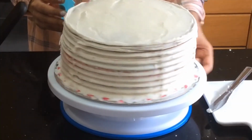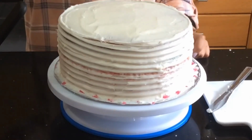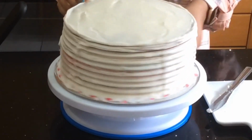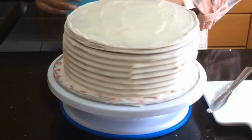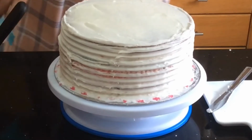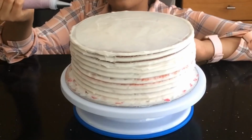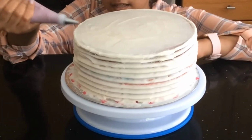So I've just divided my icing into lines using a scraper, a bench scraper. And when you use a bench scraper, you need to decide which side you're going to keep as your back side, because at one point you are going to lift it. So I'm going to use this as my back side, and then you need to determine your front side, and then we need to chill this in the fridge once again. I'm now going to pipe in some stripes into the grooves using purple icing.